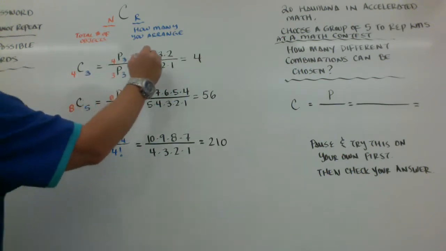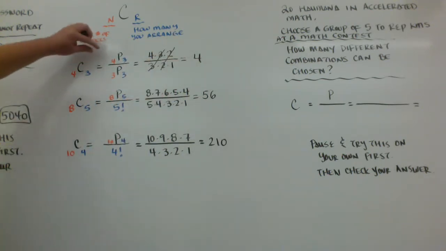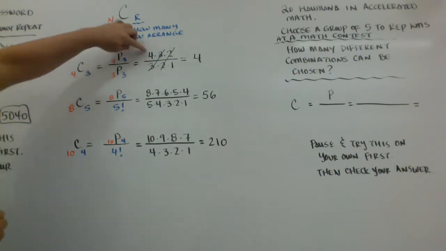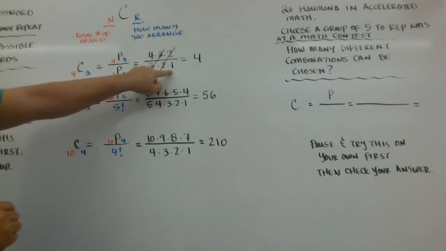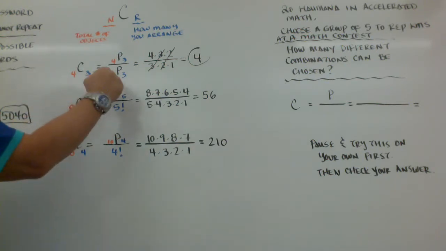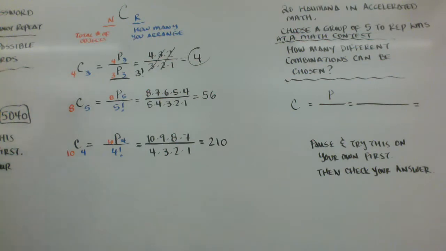So all you do is go 3 divided by 3, and these cancel. Those cancel. Well, again, this is 4 factorial 3 times, and this is 3 factorial 3 times. So 4 times 3 times 2, over 3 times 2 times 1, and that equals 4. But if you notice, permutations 3 and 3 is just like saying 3 factorial. So instead of putting this big thing here, you can just put this number on the bottom as a factorial.